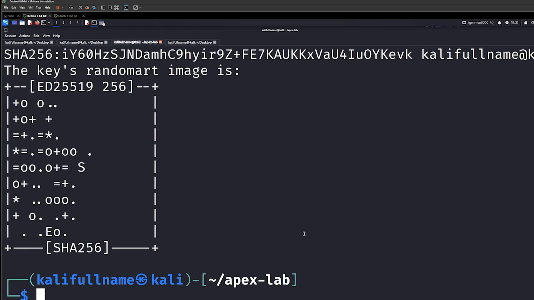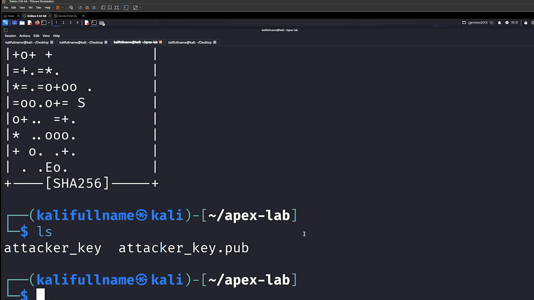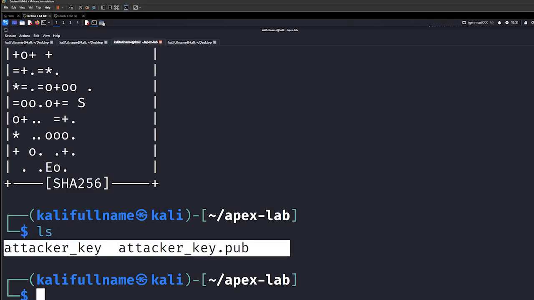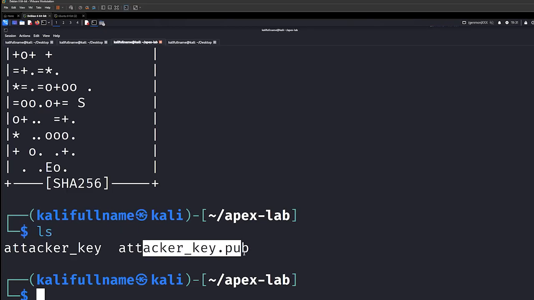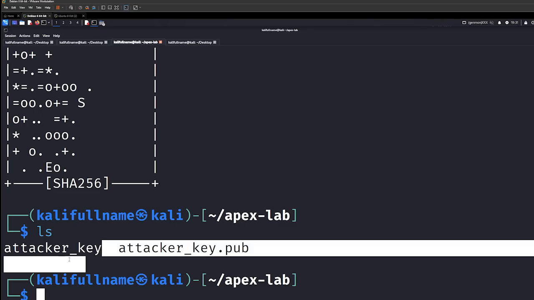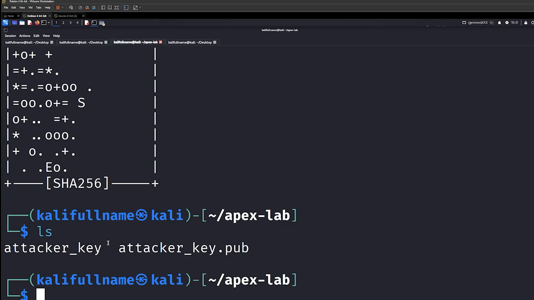That's perfect. We see attacker_key and attacker_key.pub. Actually, this is the private key, and this is the public key, obviously.